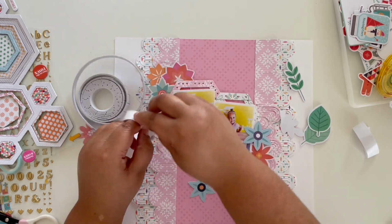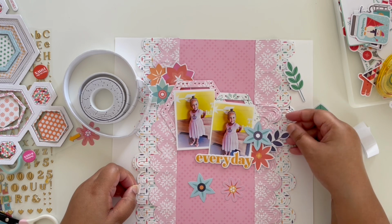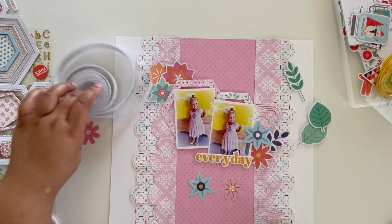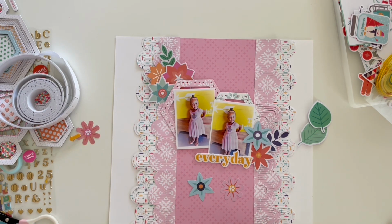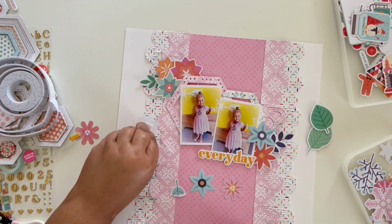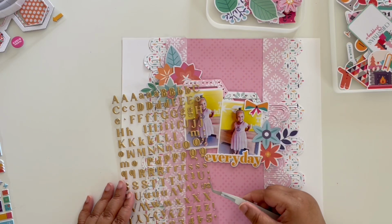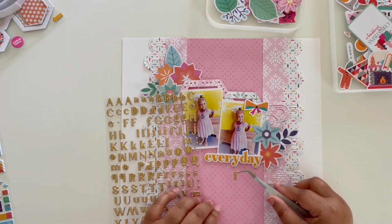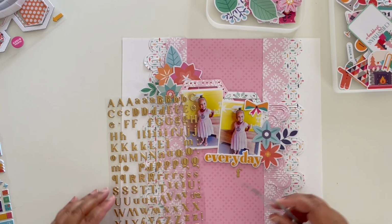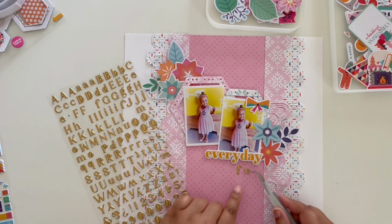I love both of those papers, and I knew I wanted to use them together, and I thought layering the scallops really softened the page and made it come out very pretty. I'm actually really loving this layout. And of course, if you saw my videos before, you might know that I love flowers. So I take every opportunity I can to go in and add my florals and just build them up on opposite sides of my photo cluster.